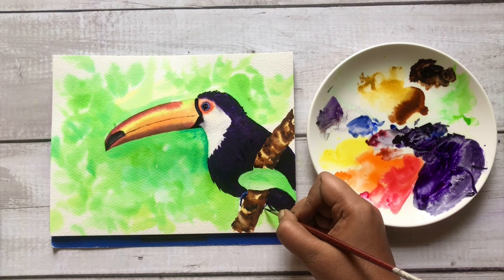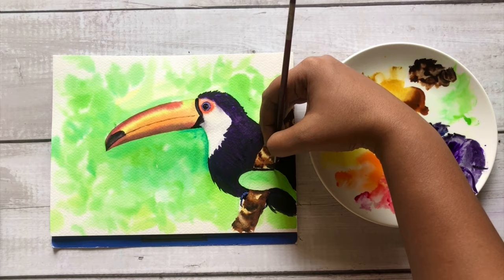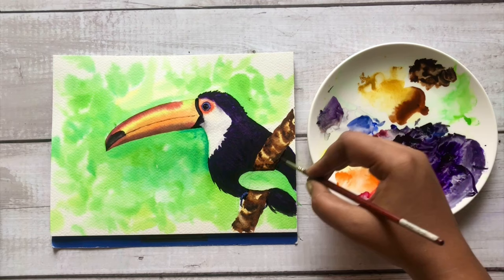You might notice that the leaf shape isn't perfectly defined here. To address this, I'm using a thick mixture of burnt umber to negatively paint around the leaf, and then smoothing the edge to blend it with the branch. The same technique is being applied to this area as well.